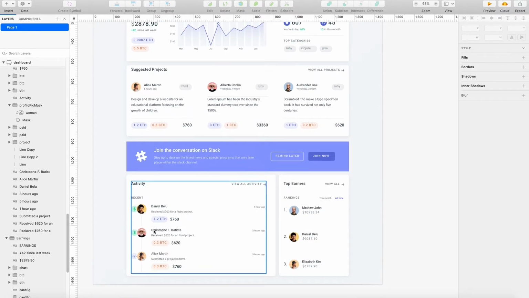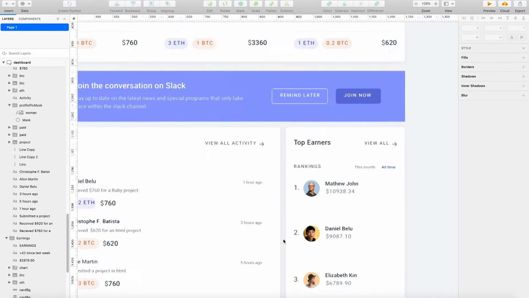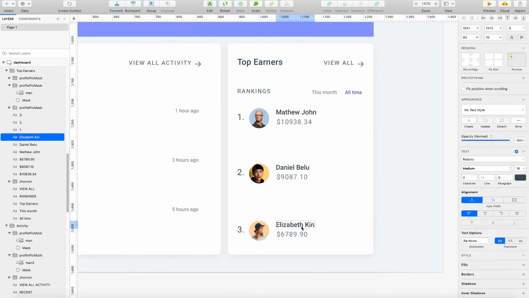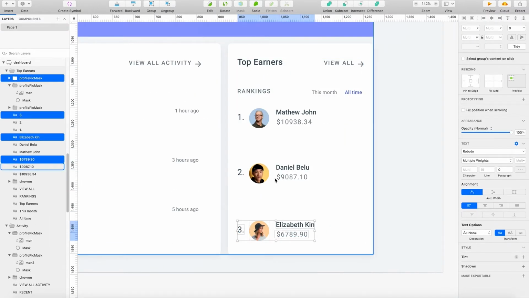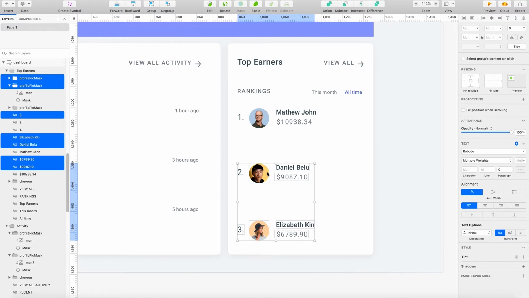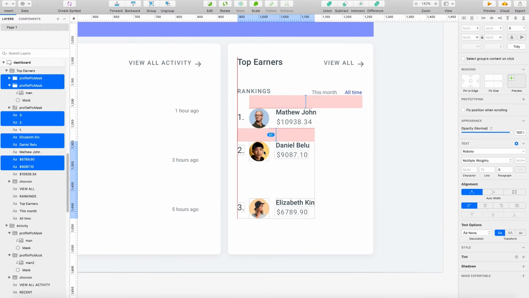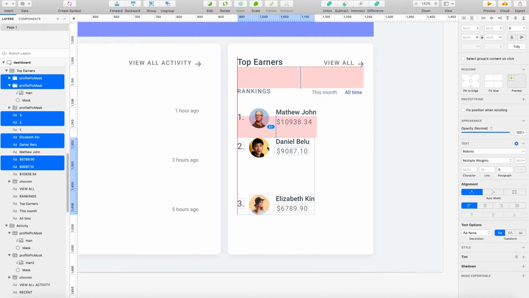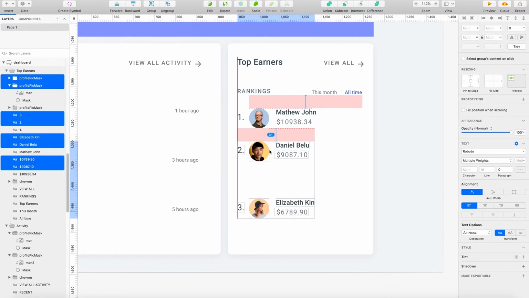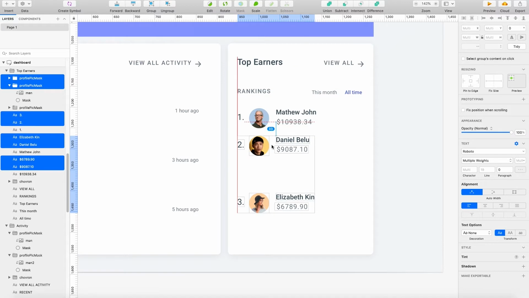So let's start from the bottom because I feel like this is super easy to fix. These ones are really, really far apart. So making them closer signifies that they're together, they're an element. So let's say 33 pixels between those two.